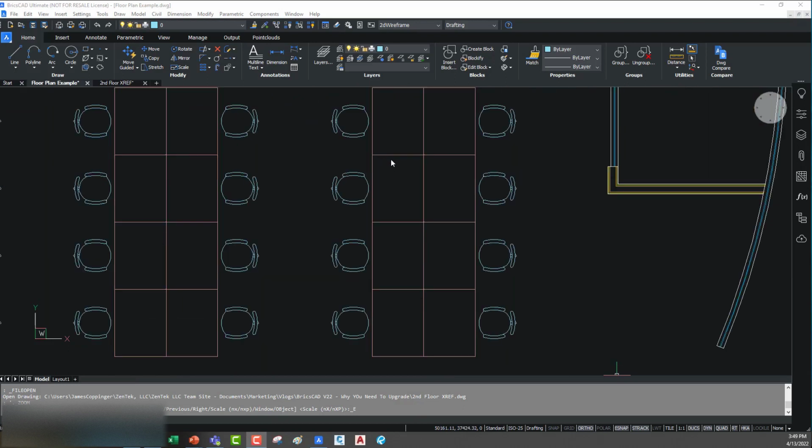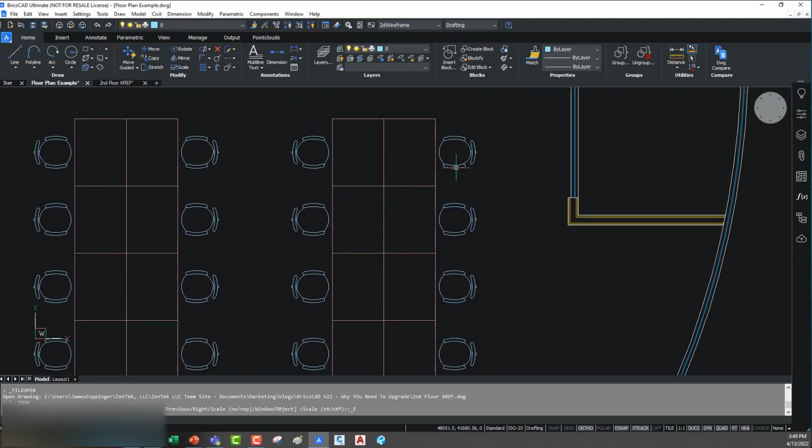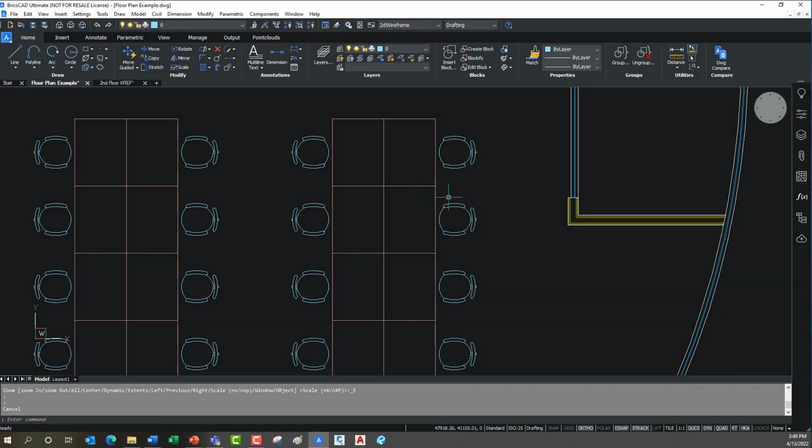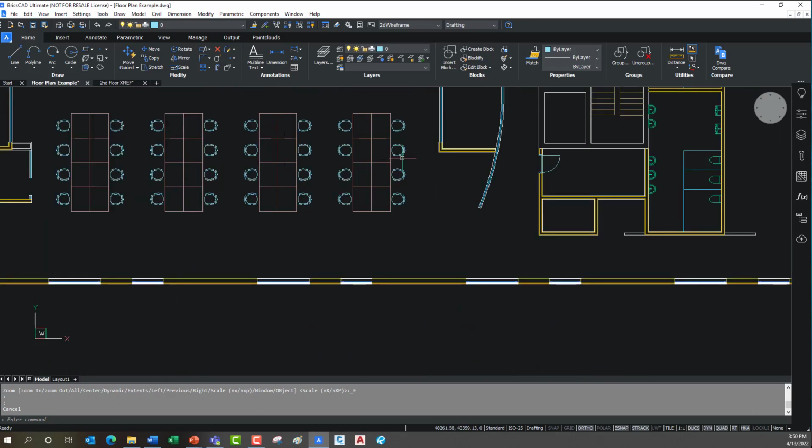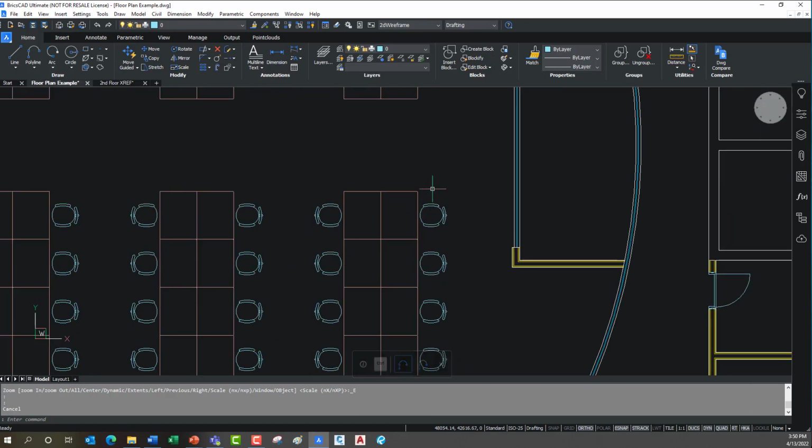You ever open up a drawing, get a drawing from a contractor or a consultant, you find that all of the blocks, things like chairs and tables or anything else you're working with, trees, have all been exploded. They're done with basic line work. You can look at this two-story plan and say, hey, that's going to take forever to go in and redefine all those as blocks. Well, with Blockify for BricsCAD, I can just click Blockify.